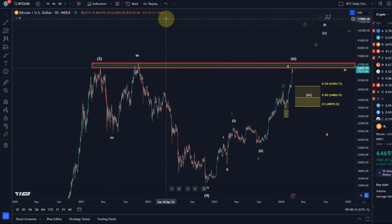I always get that comment on YouTube. It happens a lot: oh, it's up or down. Yeah, of course, it's up or down. That's what markets do, right? The key is to have a tactical answer to that. And the tactical answer is so simple. It's about buying in the yellow support zone. That's all about buying, for me at least. And then obviously being aware of the green count, and then maybe starting to take profits as we're heading towards bull market targets. That's the simple answer here, tactically speaking.